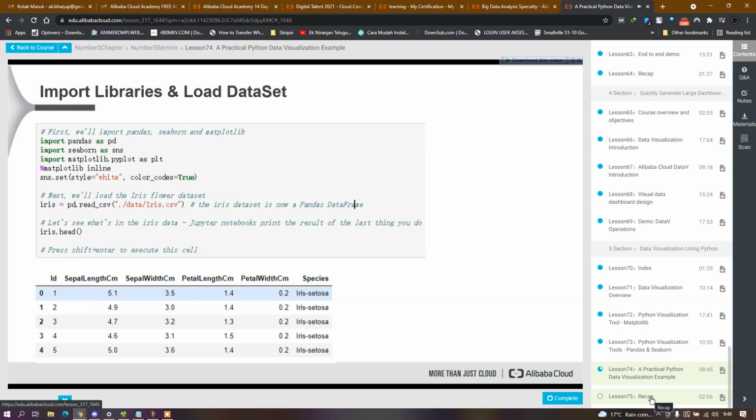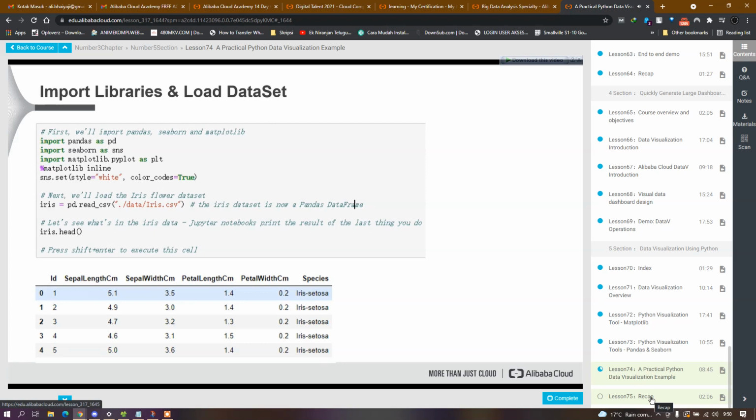Now, let's start to analyze the dataset. First, we'll import Pandas, Seaborn, and Matplotlib. Next, we'll load the iris flower dataset as a data frame in Pandas. Then, use the iris.head command.